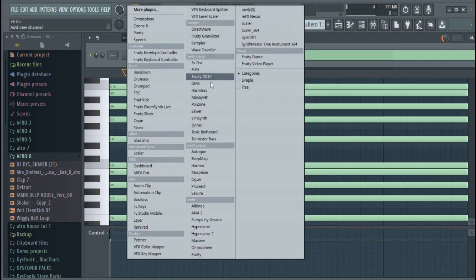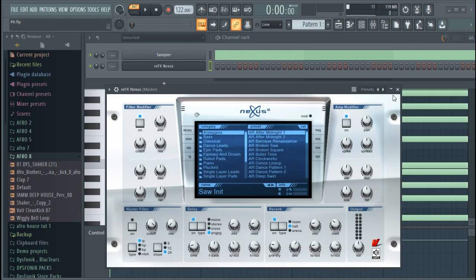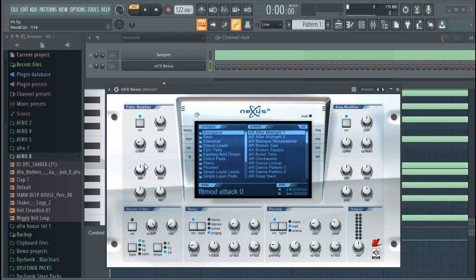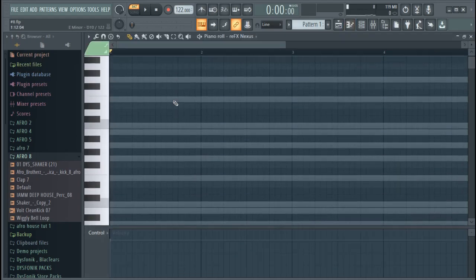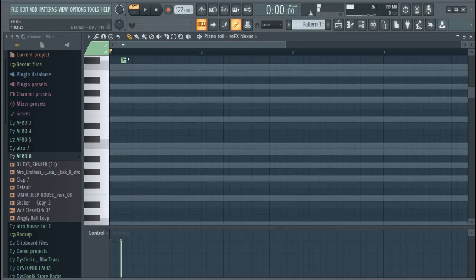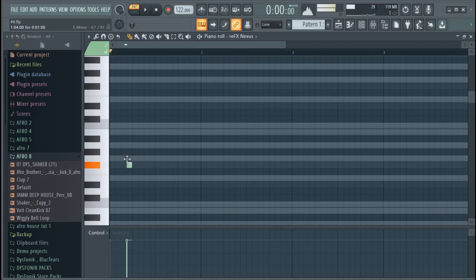So now I'm just gonna load in the plugin that I will use to create my melodies. I will take Nexus. This is a favorite plugin for me when it comes to melodies. Just gonna lower down the volume and then reduce the cutoff and also increase the release, the reverb and the delay. Okay, that's fine for me. So now we're gonna plug in our notes for our melody. I'm just gonna cut that. That's too high.